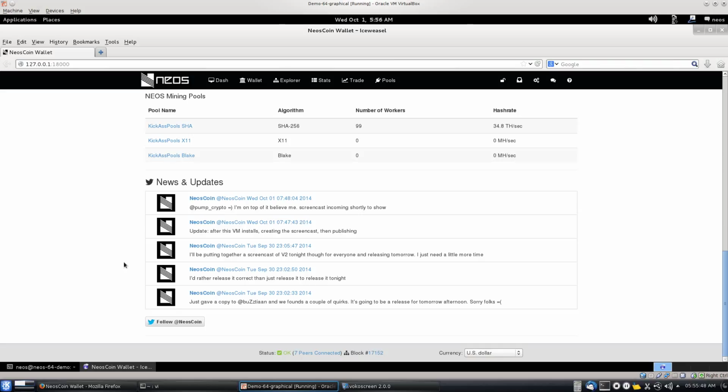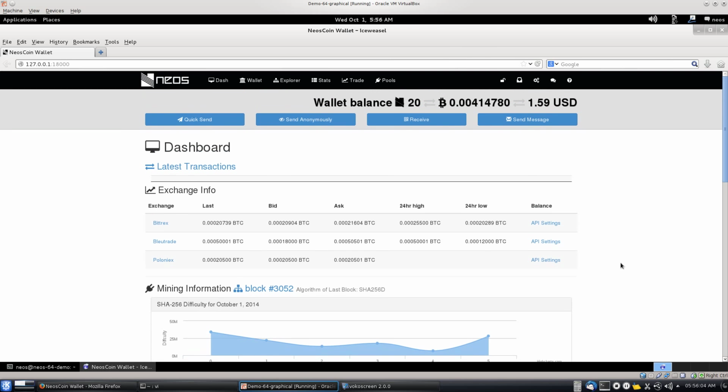Mandatory Twitter updates. Down here you've got your connection and information status, how many peers, and so forth, the current block, and over here you can change your currency. So by default it's US dollars. If your local currency, let's say, is euros, click euro, and you'll notice up here within a few seconds it'll change over to euros where it says US dollars. That'll also update your config for you. That way you don't have to do it again.